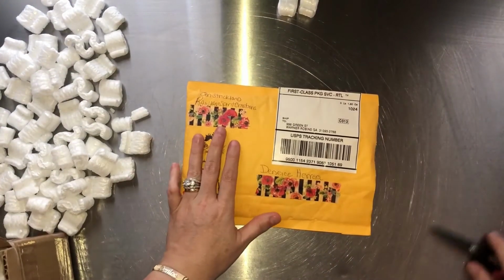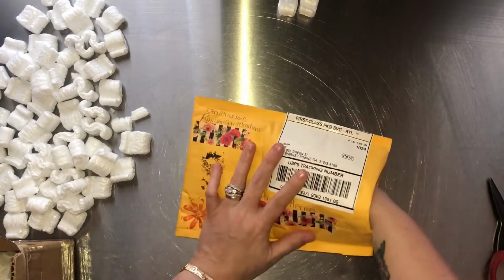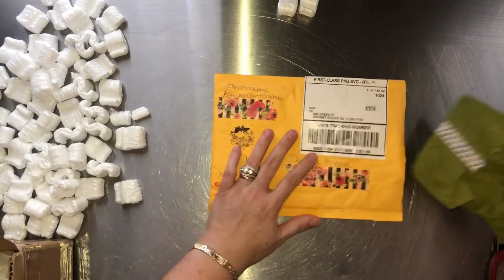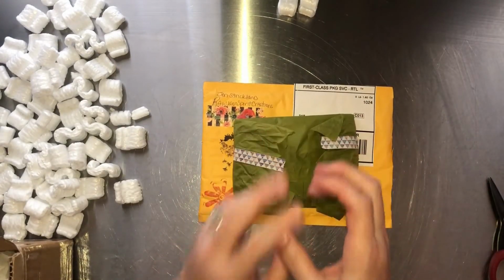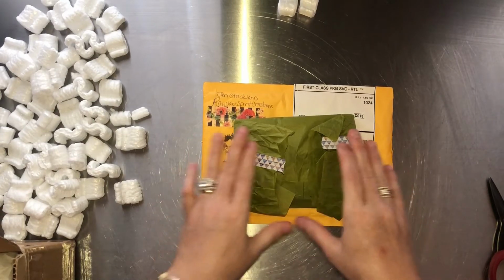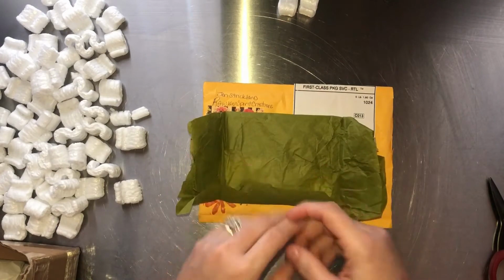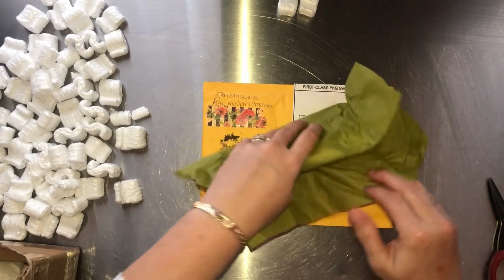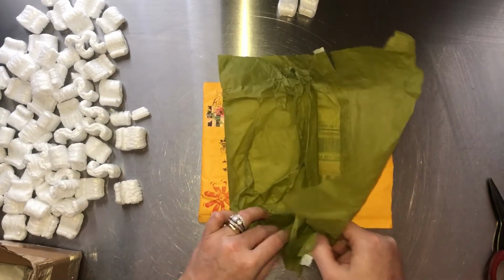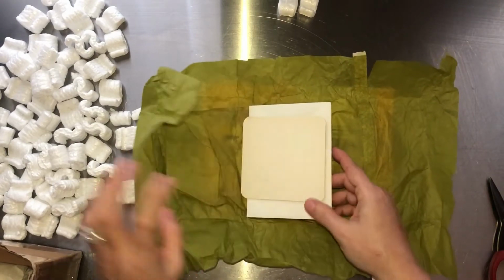Open this one. This one is from Jen at Rawkin Spirit Creations. She has awesome items. I had already opened it because I was thinking I had ordered something and forgot that I ordered something, because I've been doing a couple of little extra orders right now because I'm about to have a giveaway that's a little different from what I've seen.